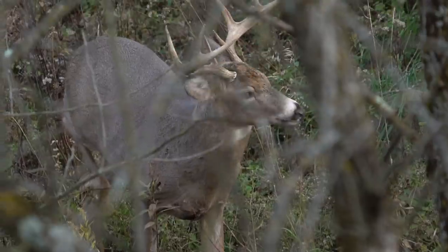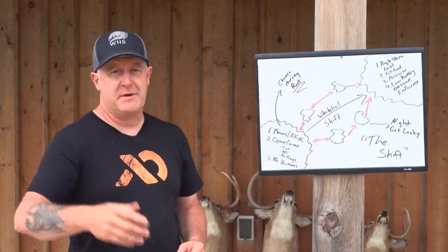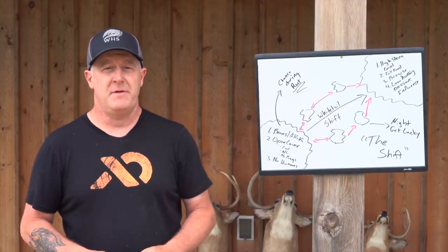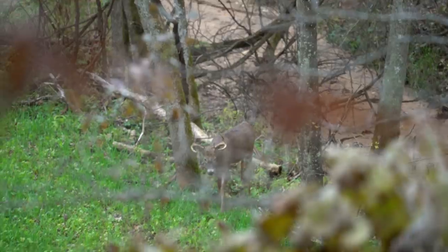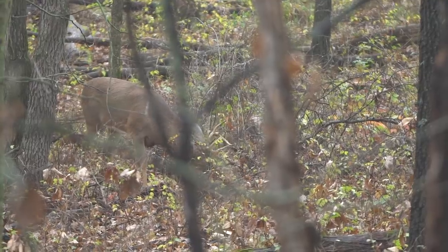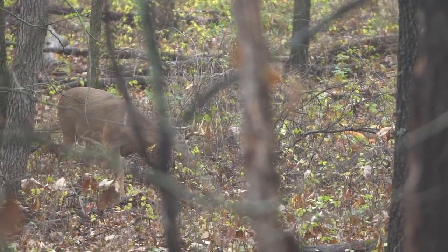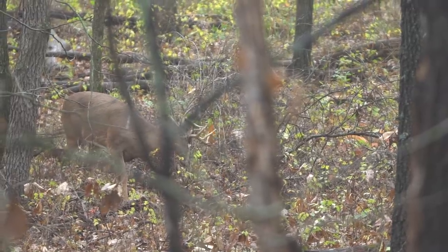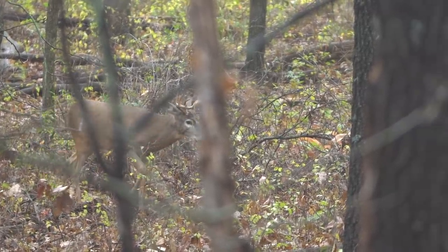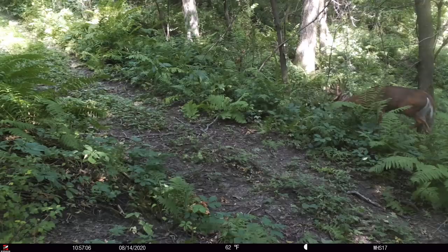Fall food is another factor. That summer food he fed on for several months is completely gone — a complete shift to different food sources. That's why if you have private land, having food plots is such an opportunity; it's almost a must. Bucks also need cool season browse — hardwood regeneration, acorns, briars with woody shrub tips. They have to have that fall browse during daylight and during their bedding hours, not the green herbaceous growth they rely on in summer.